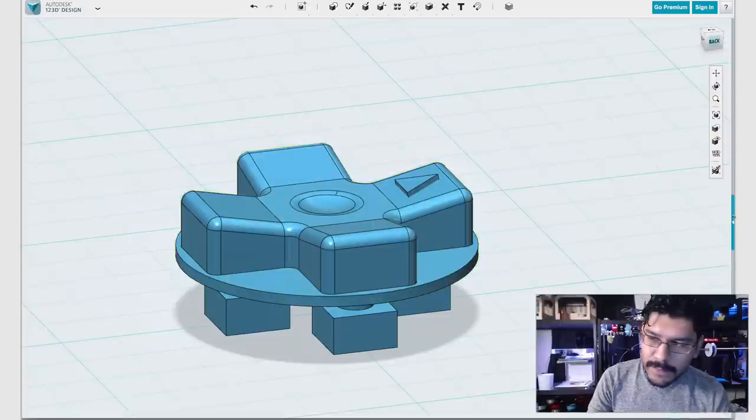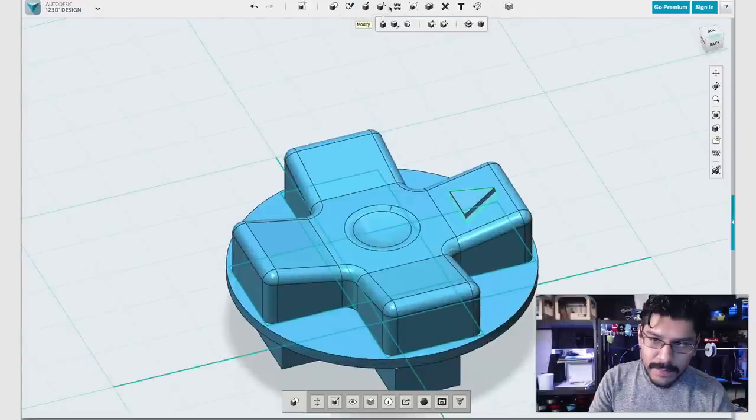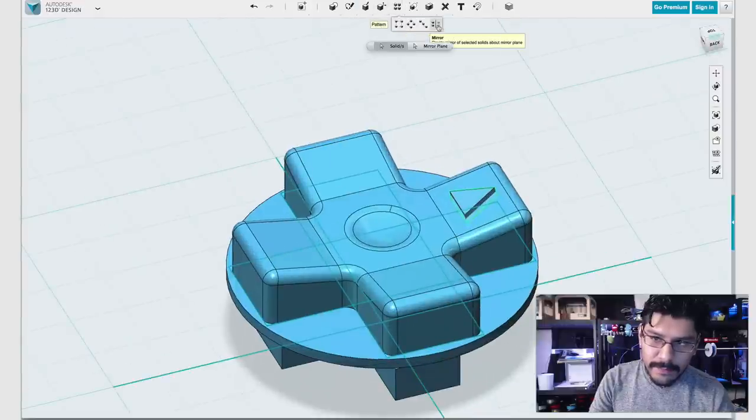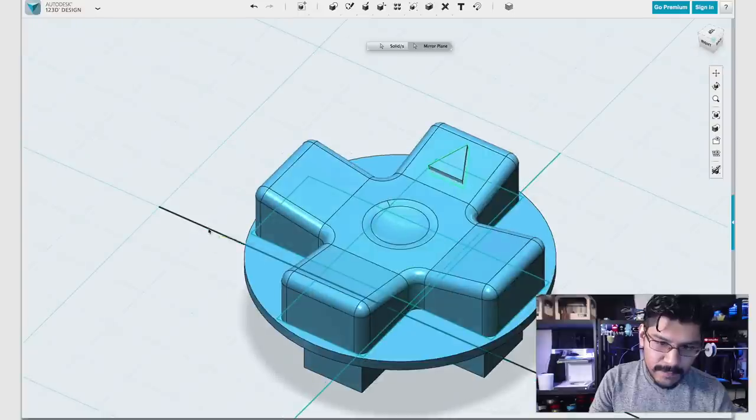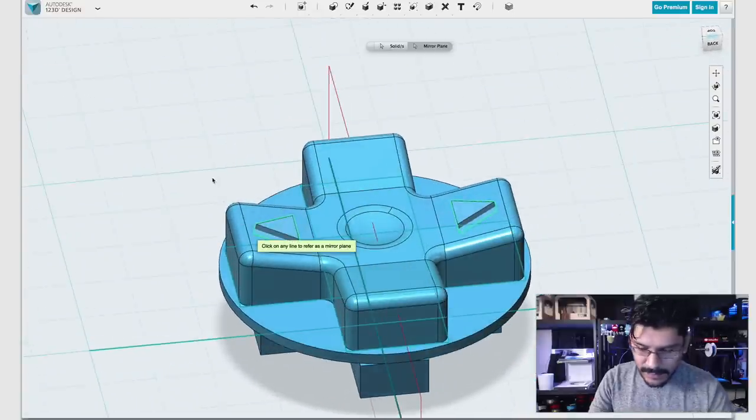But actually what I want to do is create four of them, right? So a quick way to do that, hit Show Sketches. We can click on that guy, come up here to pattern, make a mirror. Since we have the solid selected, change it to mirror plane. Select this sketch here, and you can see I got a copy already.